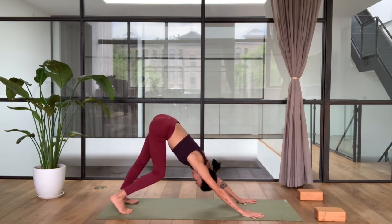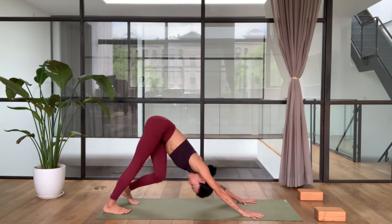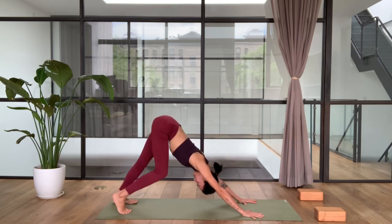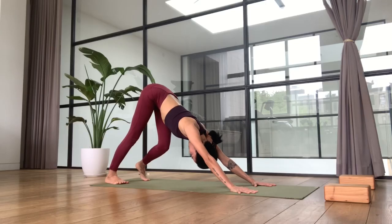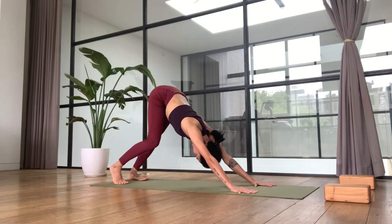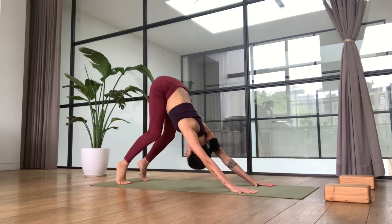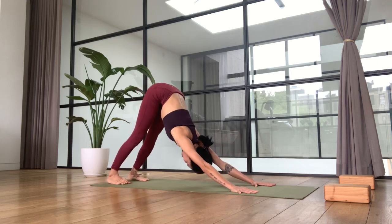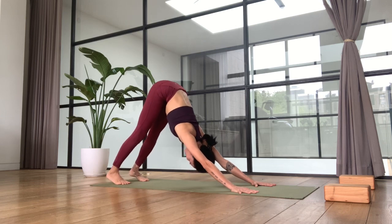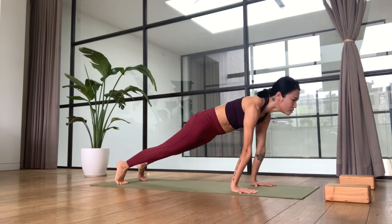You can bend one leg at a time. Stretch your hamstrings. Swing your hips from left to right. Bend both legs. Keep the spine nice and long. Soften your knees and roll forward into a plank.